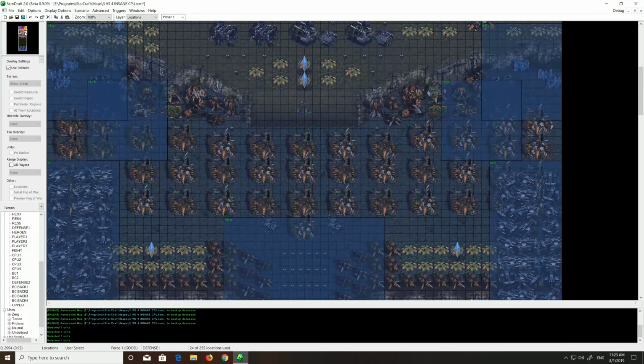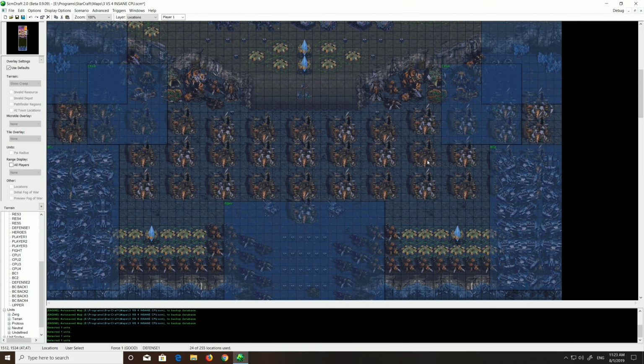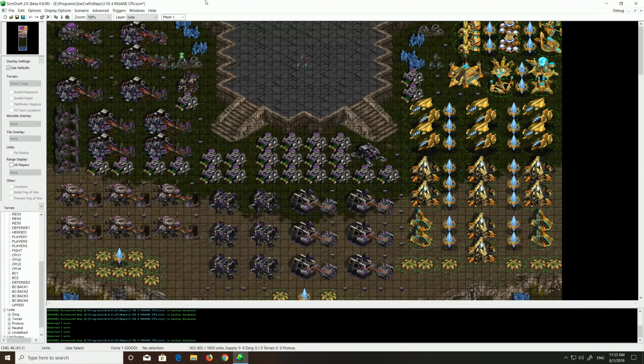Because the CPU, especially the Zerg, they make zerglings really fast. So this map is going to be a long macro game. Don't expect you can win this within an hour. It's going to take roughly 2 hours. Maybe longer, maybe shorter, depending on your skill level.